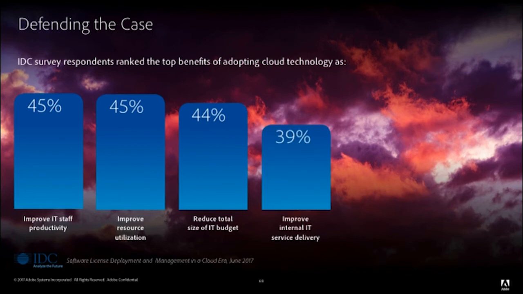And also, improve internal IT service delivery. I'm assuming that many of you that are a part of IT have had your internal creative customers come to you and ask for an update that you weren't prepared to give them. And what does that do to their satisfaction of your delivery of service? Probably not as high. And one of the nice things about the way we're delivering the Creative Cloud is that we're able to allow users to choose their own installs and deployment.